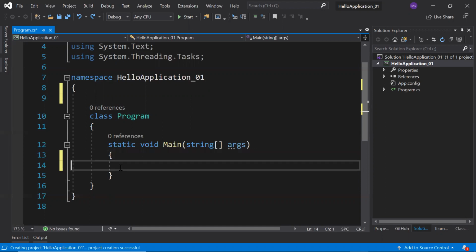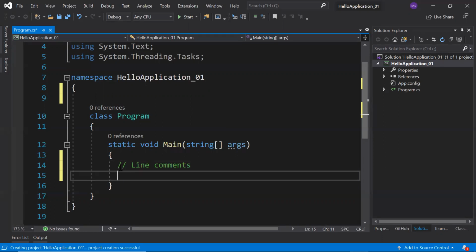So let us create our first program. What is important first is to look at the types of comment. We have what we call line comments. This is a line comment. You type // and then whatever you want to type. As soon as you go to the next line, the comment ends.